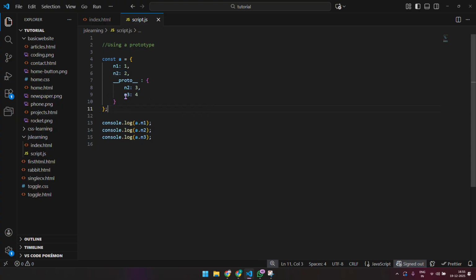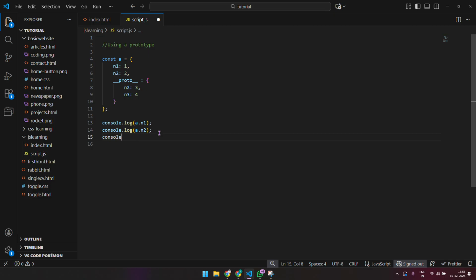And n3 is defined as 4, but n3 is not in a, so that is why it's considering n3 as 4. But what you can see is you can go to properties of your prototypes, because they are based as values in the original one.